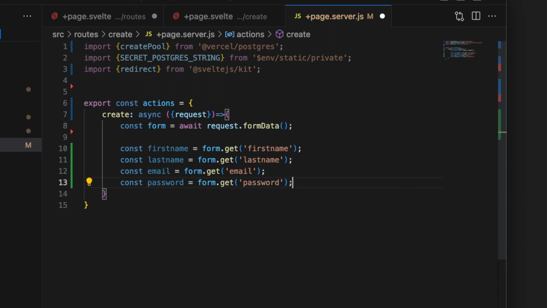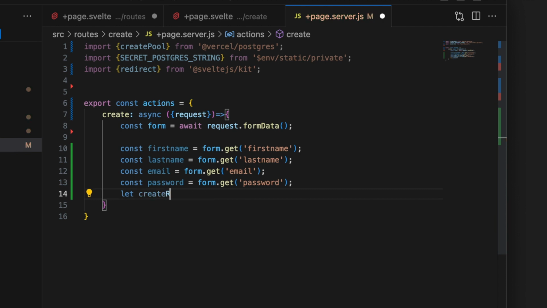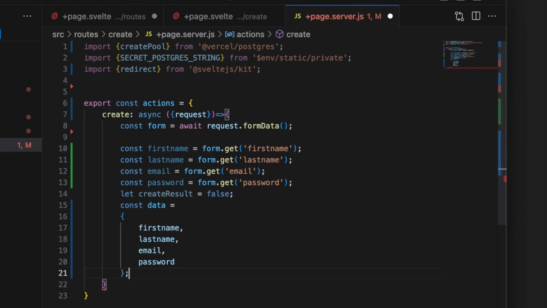Notice I'm not getting the confirm password because we've already checked that it matches on the client side. And let's fire up a create result variable that we're going to use to check whether the result is true or false. Then let's create a data object that's going to have all of those fields in it. First name, last name, email, and password will be an empty string.